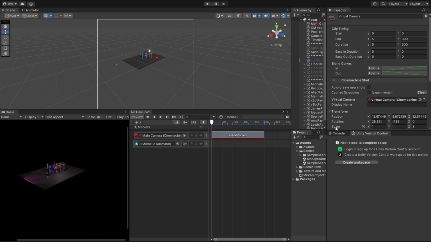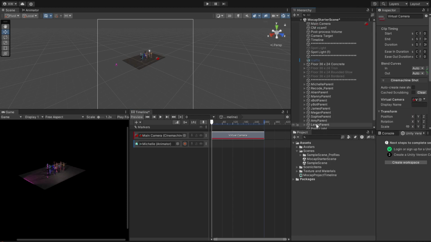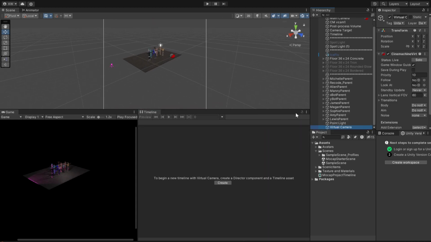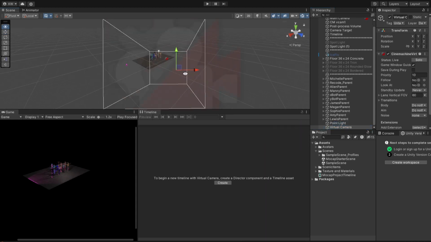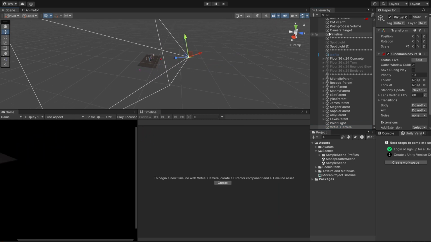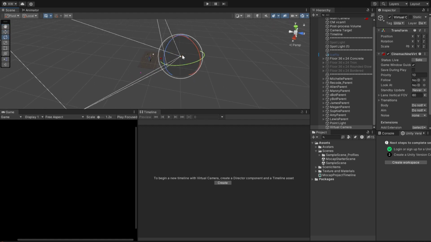If you're creating a brand new one, it would probably look like this. Now my camera is tied to this virtual camera right here, and if I were to move it around, my view would change. My main camera is essentially being forced to follow this.